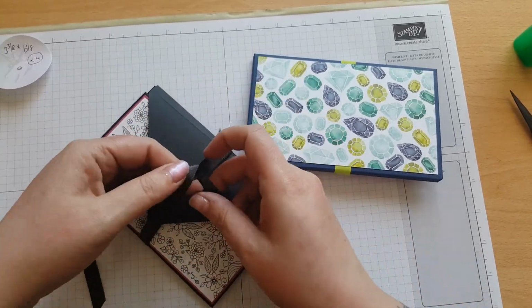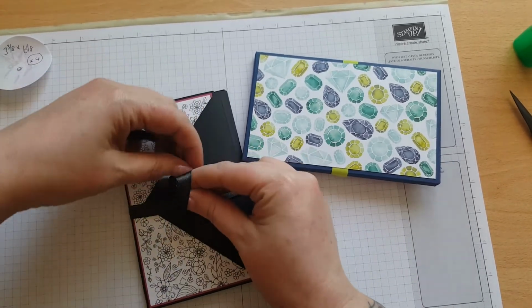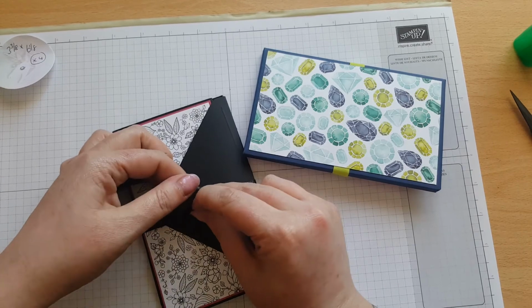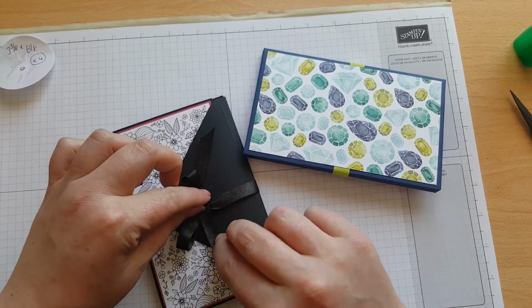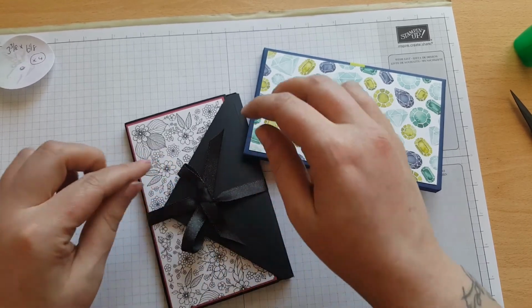That new beautiful black shimmer ribbon. You do need some of this in your stash. It is just beautiful. It's definitely one of my favourites. Then again, I have so many.